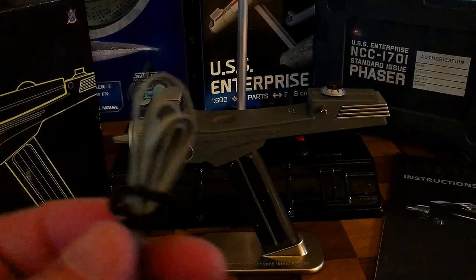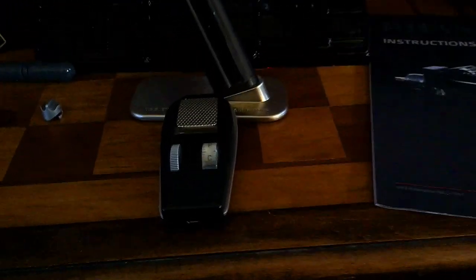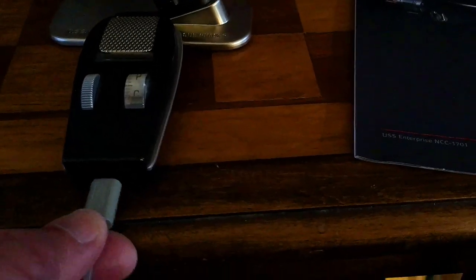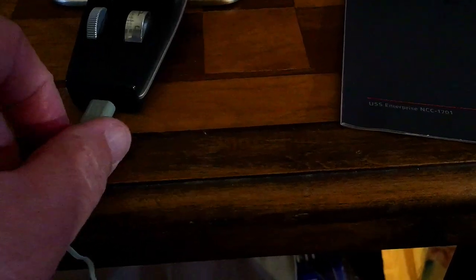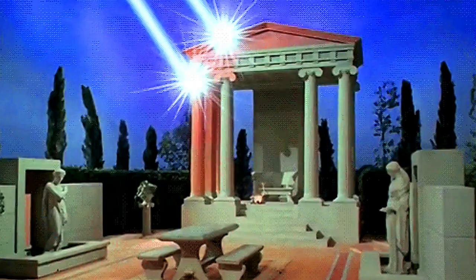Now, when it comes to the USB charging cord, let me set that up and I'll show you what that looks like. Like the Communicator, this one does not have the little cube. You could plug it into your computer if you want, because you can plug it into any USB power source. Let me see if I can do this with one hand. Plug it in. Oop. See, I just wiped out a building by accident.